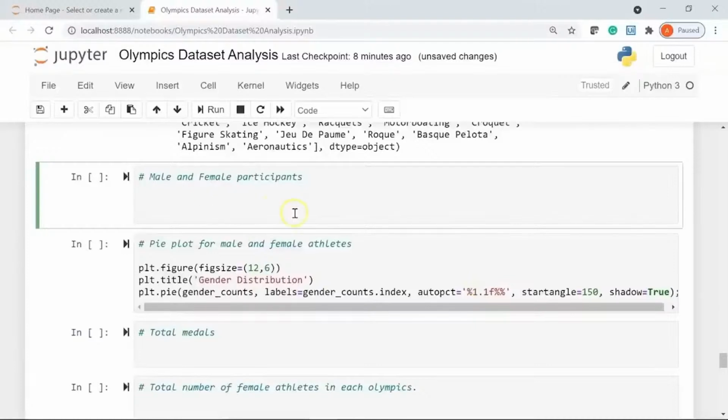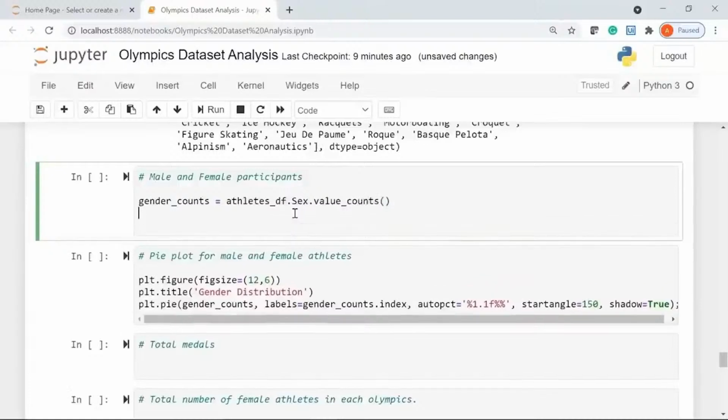Alright, so I'll say gender_counts, which is my variable name. I'll use my data frame, that is athletes_df.sex.value_counts, and then we are going to print gender_counts.